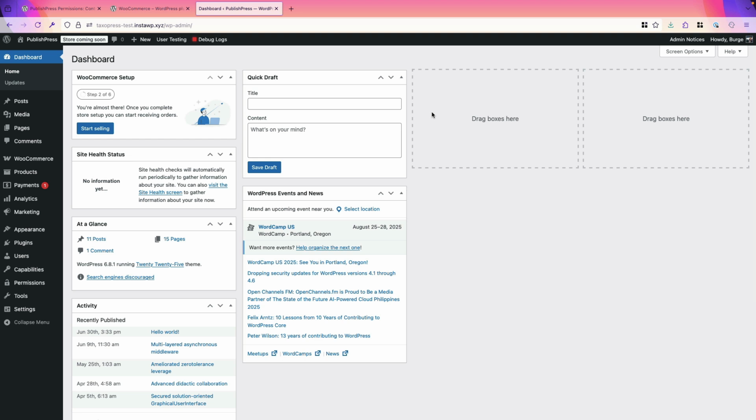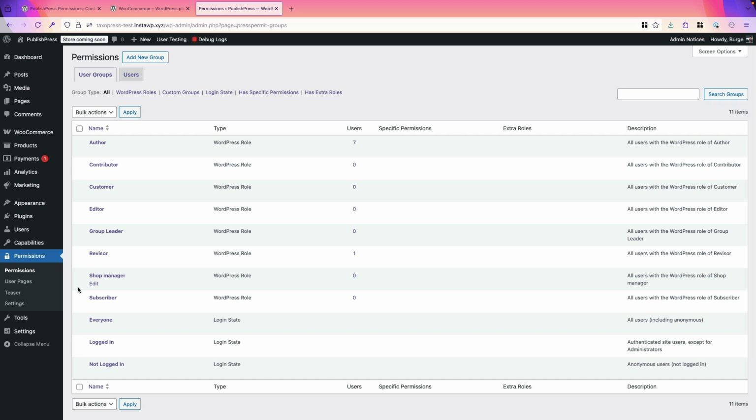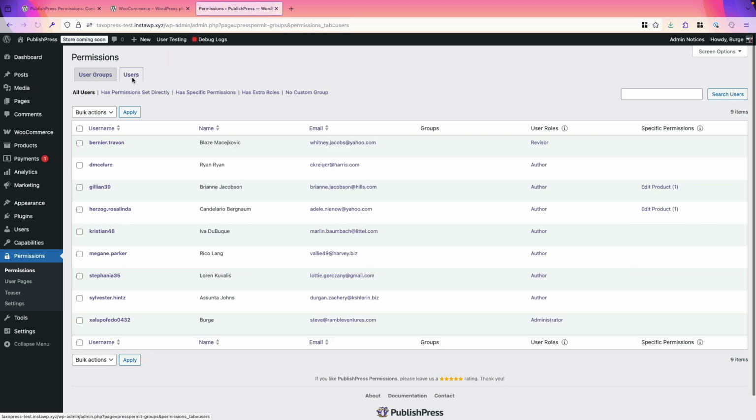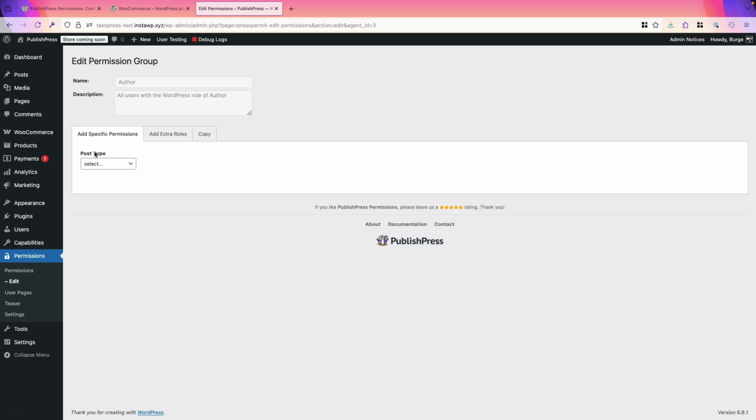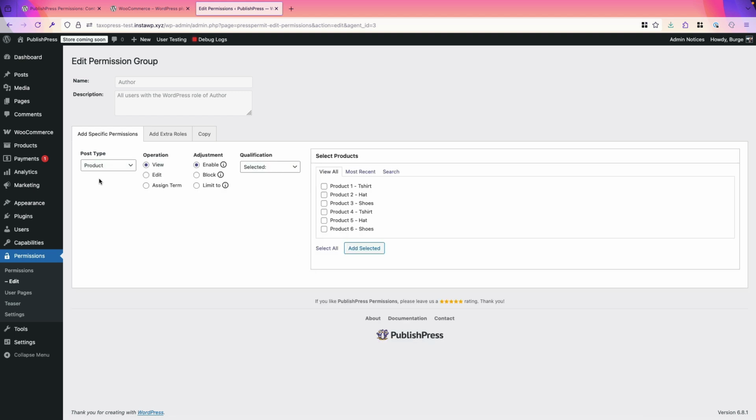What I've shown you so far is the ability to log into individual products and give access one by one, or individual categories and give access one by one. Permissions also has a cool feature which allows you to scale this. So if I go to the author's role, or I go to the users tab and find an individual user, I have the ability to choose these en masse. For example, when it comes to products, I could choose editing access here.